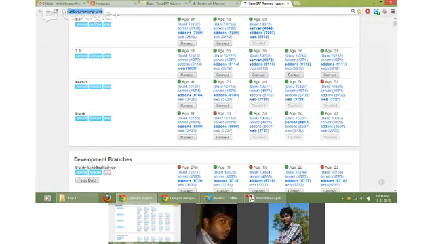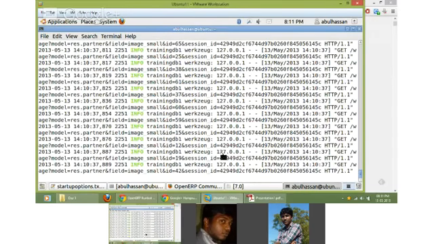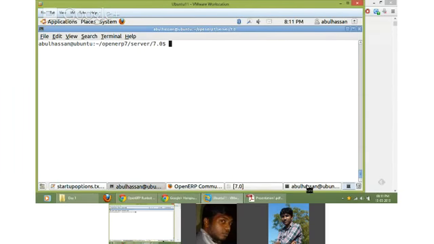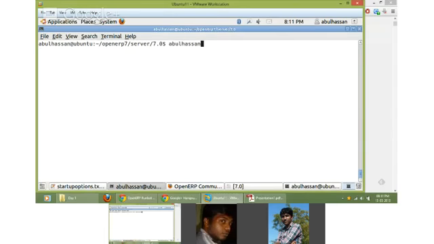That's all about installation and running. Now you know how to run from your Launchpad code, how you can download from Launchpad, and then how you can run your application. There are various options you can see.